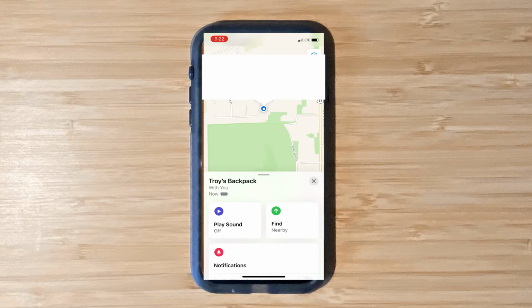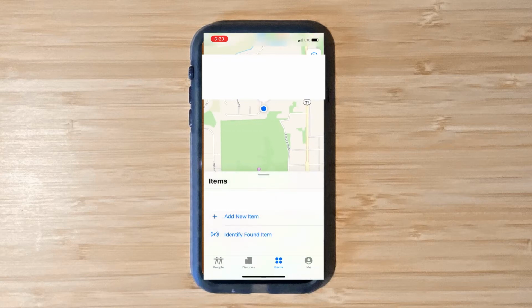And if I want to, I can play a sound in case it's in the house somewhere and you want it to send off a signal to see if you can hear it. Awesome. That was super easy.